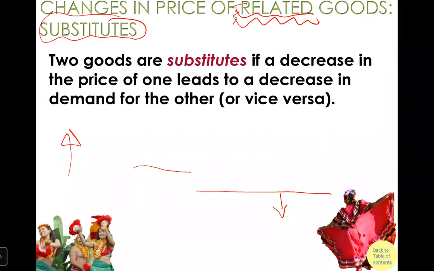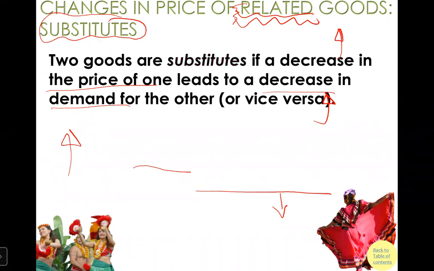If a decrease in the price of one leads to a decrease in the demand for the other, right? Like in the case we just discussed. But you should realize the opposite is also true. If an increase in price of one leads to an increase in demand for the other, because you're looking for an alternative, something else that can substitute for what you are going to forgo. Like in the example, the price of traveling to Mexico increased, so you're looking for an alternative, and then the demand for traveling to Hawaii will increase. Vice versa. Okay? So this is substitute.